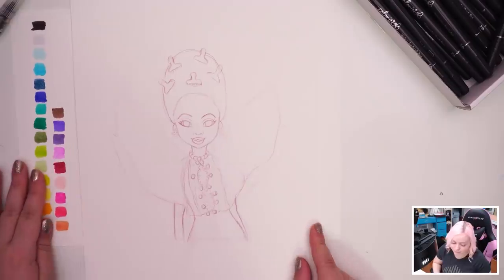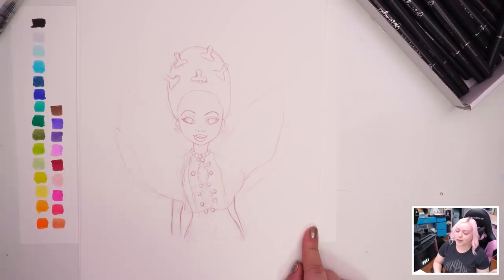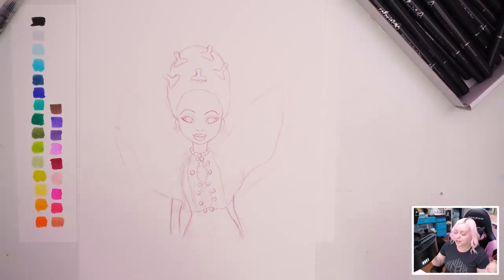I'm not one who's all about fashion, but I'm trying to pay a little more attention to it because it can make for more interesting art. And it's more interesting than me just drawing a girl in a t-shirt and leggings again. I want more ideas. So I'm trying to pay more attention to fashion. That's why I've been watching some fashion stuff on Skillshare, because I need more fashion stuff in my life.